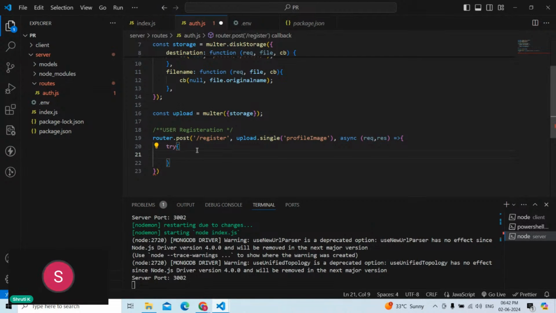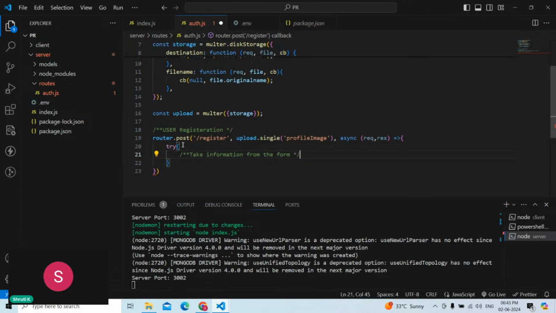So within our try, we are going to add and manipulate the form data, which we want to take as information from the UI perspective. So within the try, my first objective is to take information from the form, right?